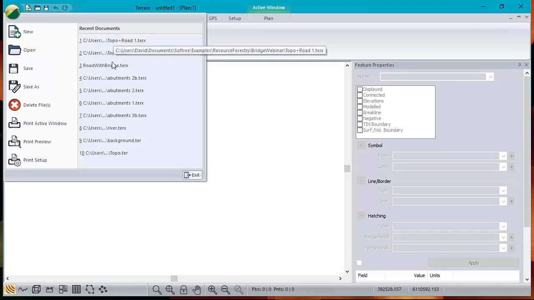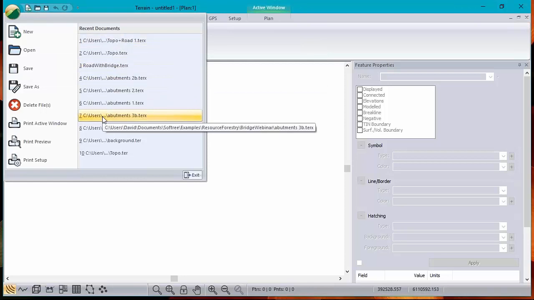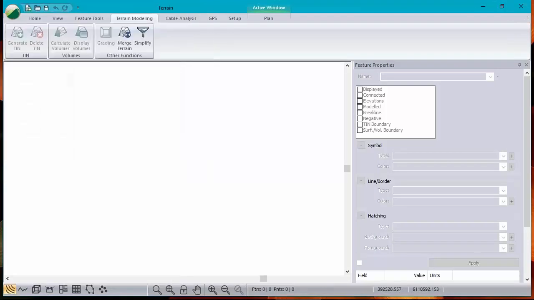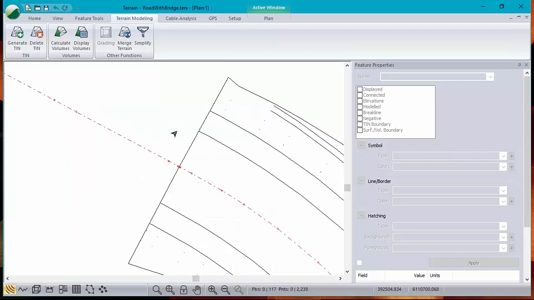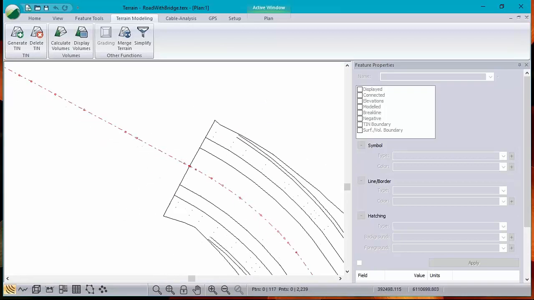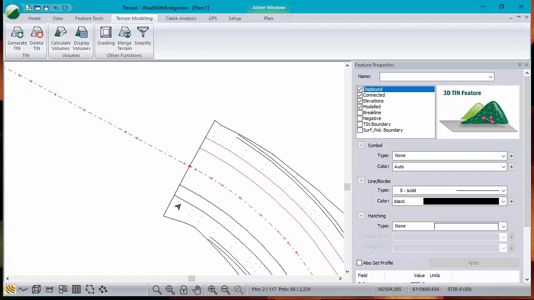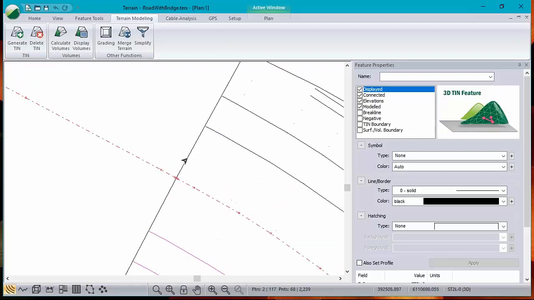Well, if I open just the road that's been exported, that's this one. There are some features in here that are very useful. So I'm going to get those features and I'm going to put them in a new terrain. So these roadways are nice because they show me where the edge of the shoulder is. And there's a cross section right at the edge here. Let's see if I can find it. Called Station 139.9. So that's the last cross section before the beginning of the bridge.